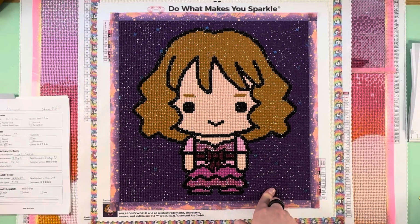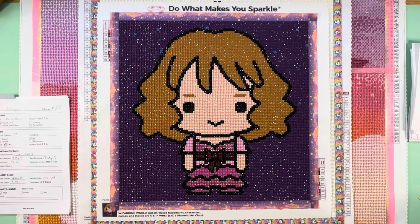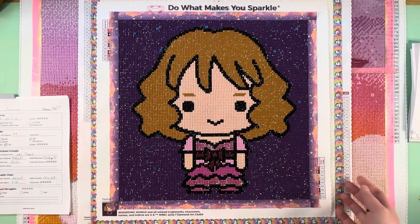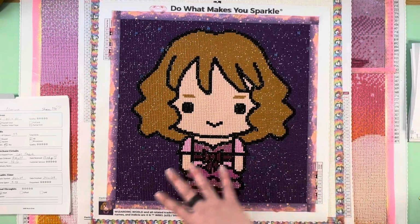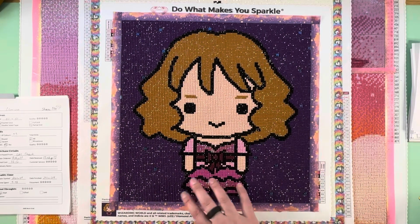So Tiny Hermione was actually a gift to me from Nancy, who I had met at the Crafter's Paradise Retreat. We were chatting and she found out about the Tiny Harry Potter series. She said she had two of these and wanted to know if I wanted the Tiny Hermione. And I was like, oh, that would be absolutely awesome. So she sent me Tiny Hermione. So huge thank you to Nancy for that.